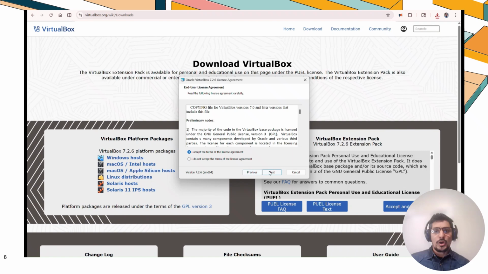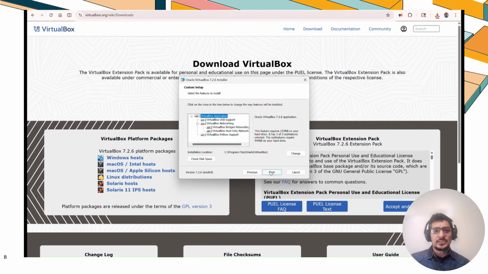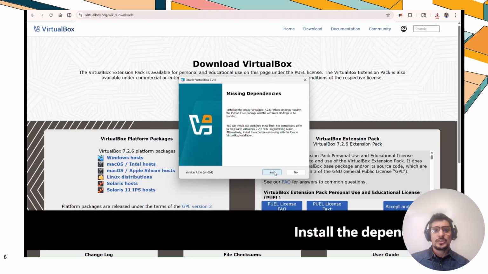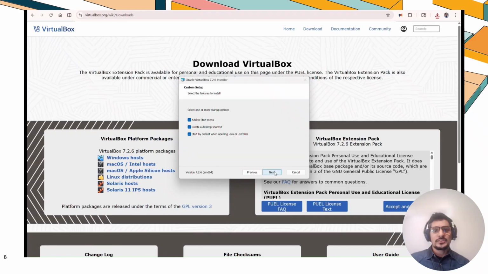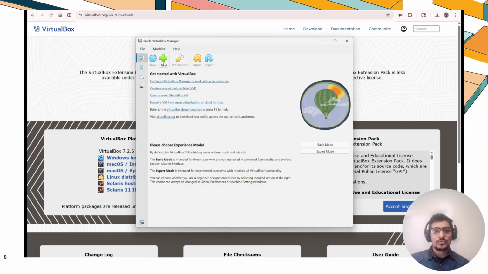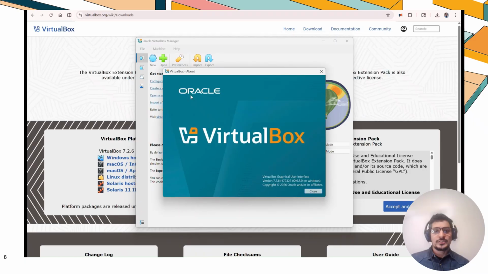You'll see some optional custom choices, such as where the software will be installed and which features to include. During installation, VirtualBox may install additional dependencies. This is completely fine, and you should allow this installation when prompted. It also requires Python to be installed on your environment. In my case, I already have it. Finally, complete the installation and launch VirtualBox. At this point, the software is completely installed successfully and ready to use.